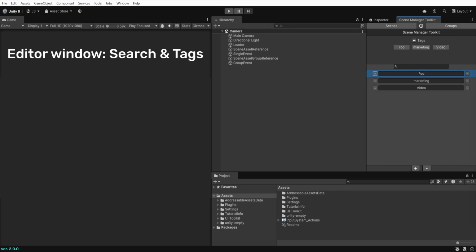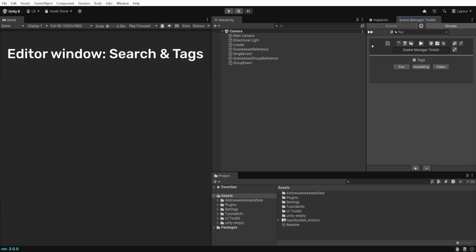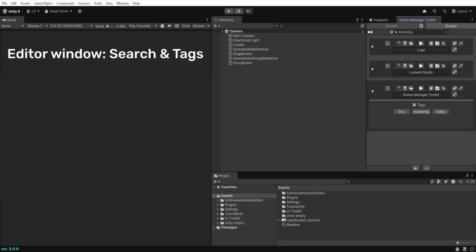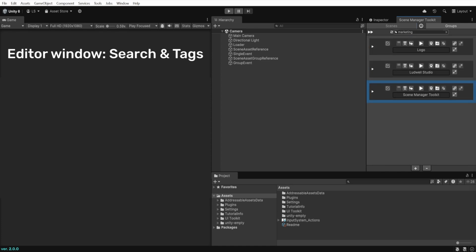So let's say I add tag foo here. And when I search for foo, it will list Scene Manager Toolkit. If I search for marketing, it will list me 3 scenes here, which are all tagged with marketing. We can also search by scenes that are in the hierarchy. This is also by name.